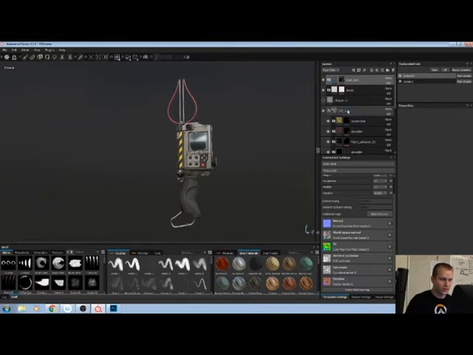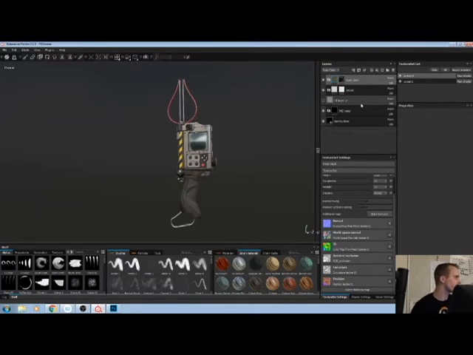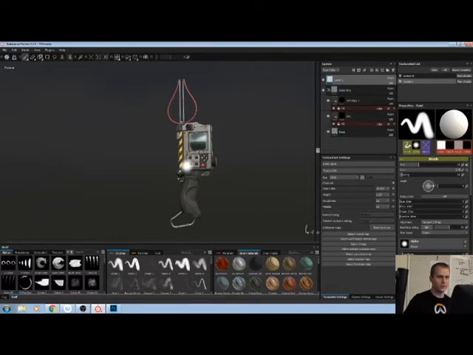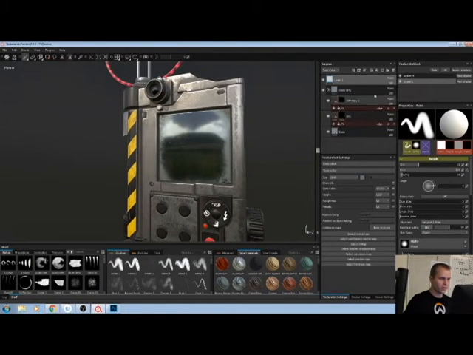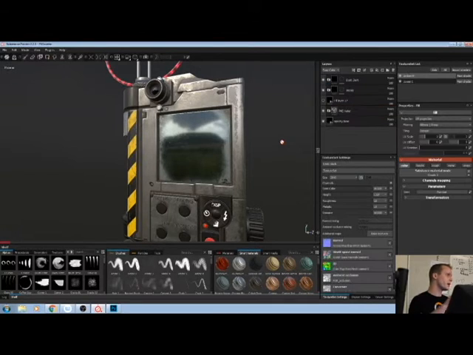Alright. So we'll go over how these layers go, but I think you guys are going to find them to be quite familiar because the layer structure that it has is very similar to Photoshop. So one thing to keep in mind is that you can have multiple materials in your project at a time. This one has a separate material for the screen than it does for the rest of the body. And I set it up that way because the screen was going to be displaying an animated texture that our shader and effects artist was going to be creating.